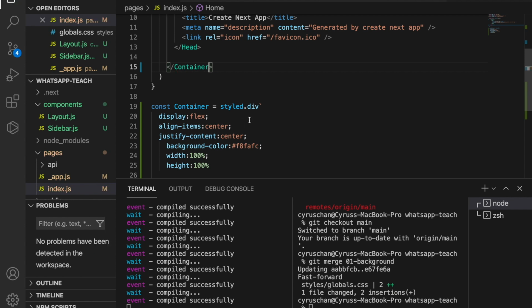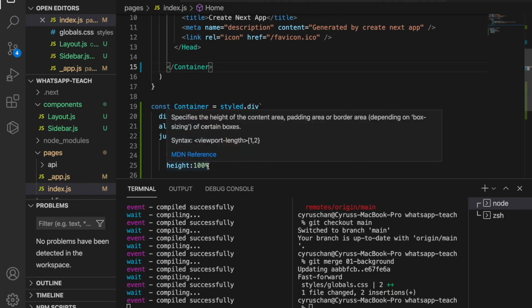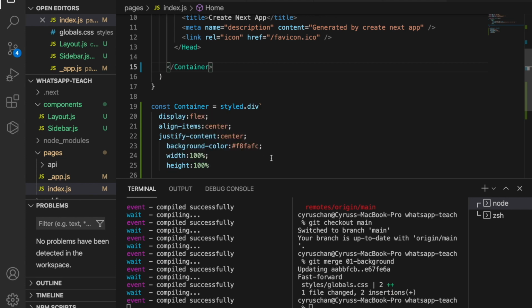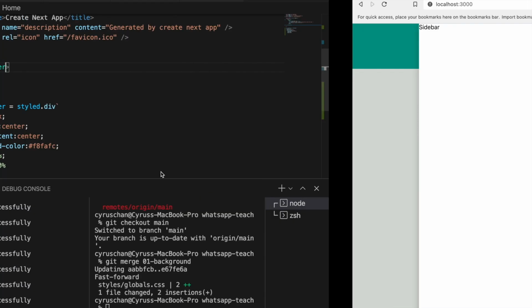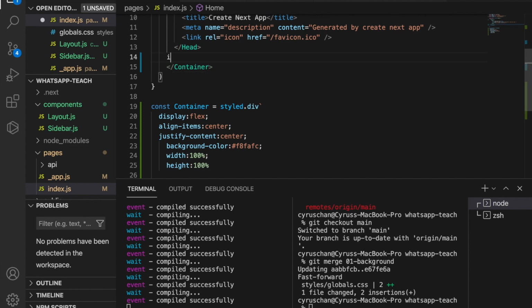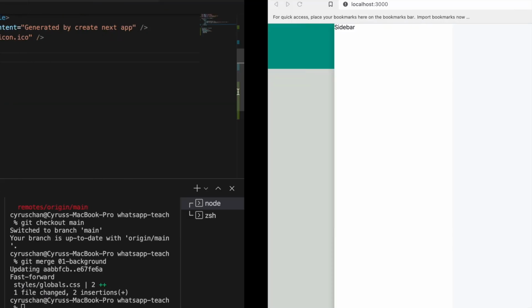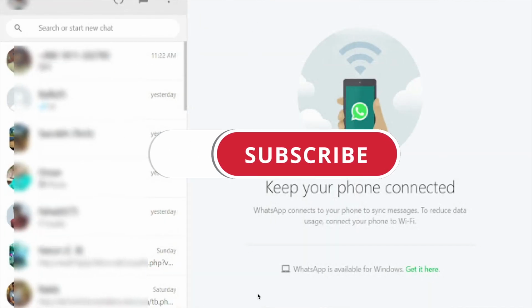And what the container has is a light gray color, and the width and height is 100%, so it takes up all the layout area. So you can see there is a light gray at this side, and we can type index here. So now you can see the left side is the sidebar and the right side is the index page. In this part, we are going to create this index page.